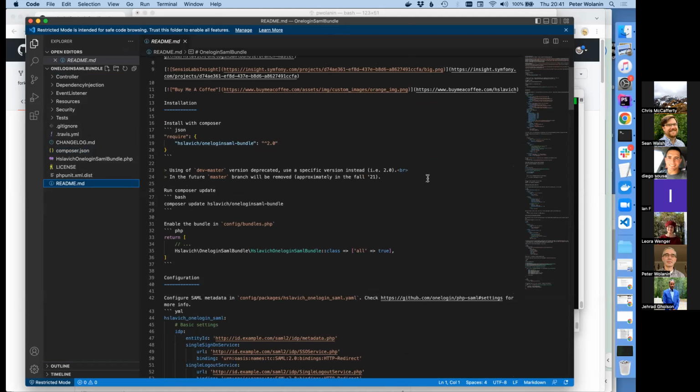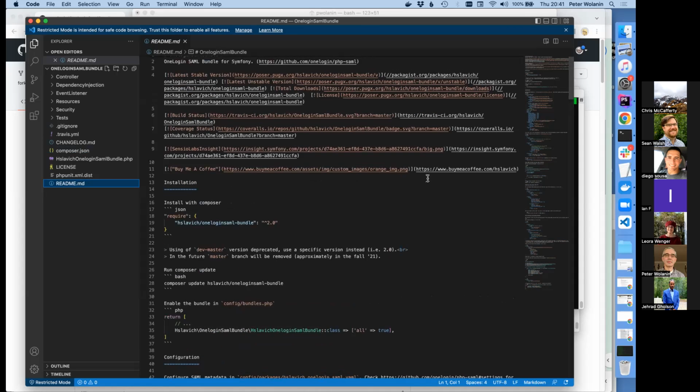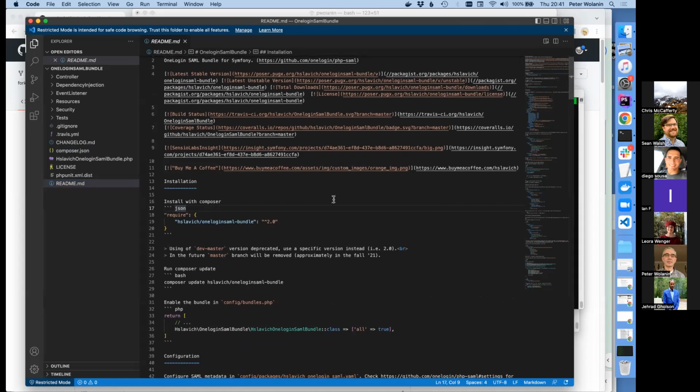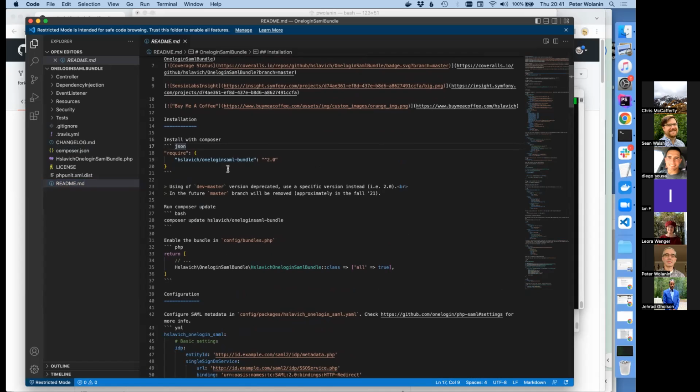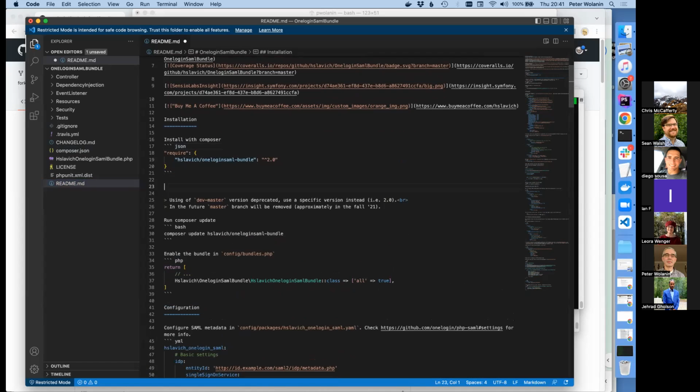So Peter found a typo or something in here. Install with Composer. Okay, well, we should really tell them to do this.